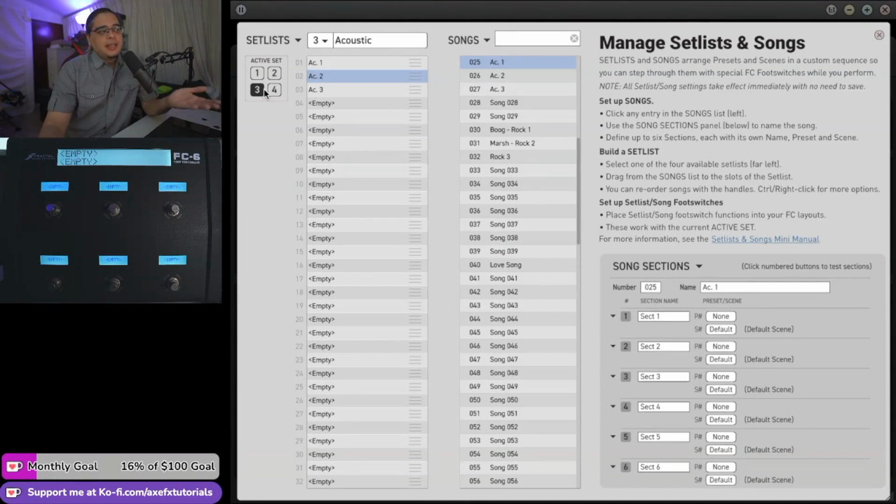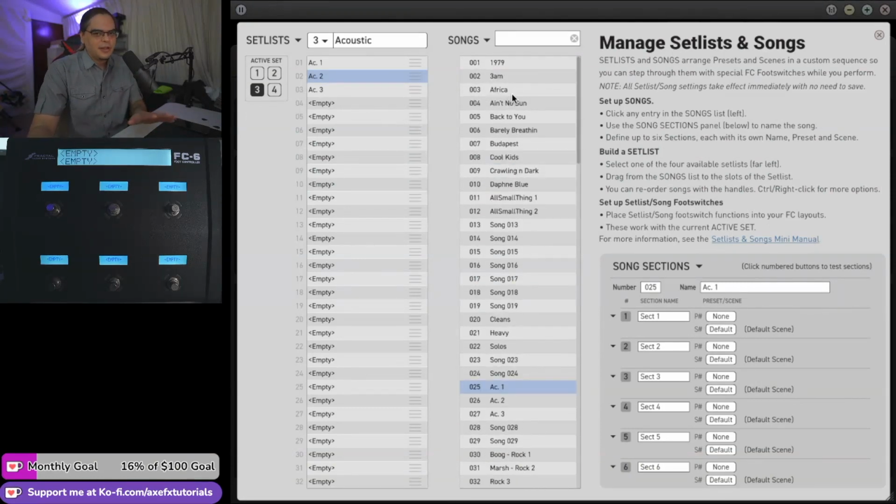So for set list 3, here I named it acoustic, and let's say every Sunday night I have an acoustic gig, and there are specific songs I only play with this band, and just to save time, I called it acoustic 1, acoustic 2, you know, whatever the song name is. And I can pull those songs into my acoustic band set list and have this full of all of those and jump around and move them around as I need to at the gig. But just these songs, my acoustic songs, live in this set list because only this band on Sundays plays that. And any of these songs up here, I don't ever play these songs with this acoustic band. Those are for my other set list. But that's a cool idea.